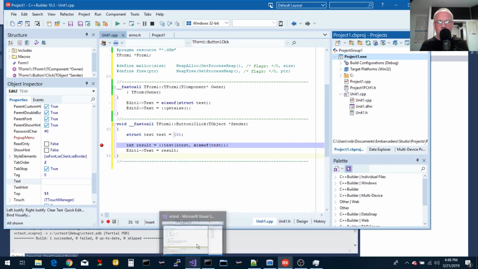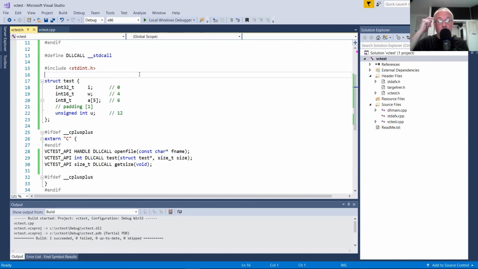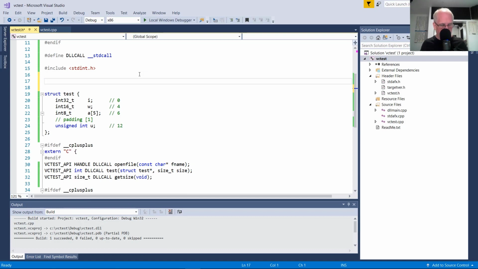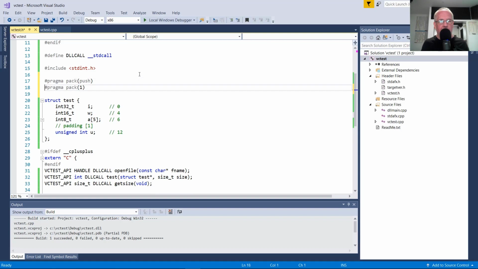So there are pragmas that you can use to control packing. Microsoft and Embarcadero agree on how to override the structure packing on a case-by-case basis using pragmas. And that syntax is this: pragma pack operation. So you call pragma pack push, that takes the current structure packing value and pushes it on a stack.